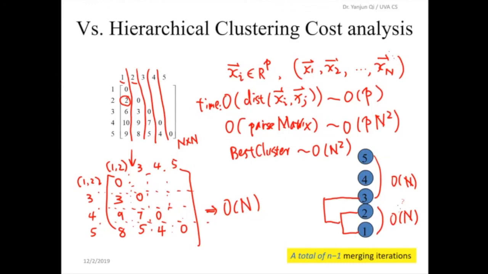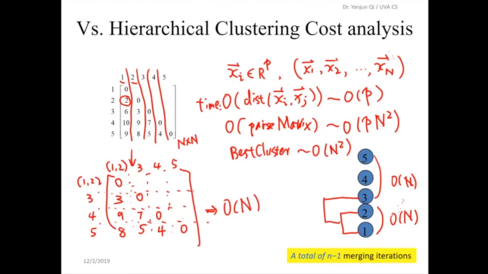No matter whether you're doing single link, complete link, or average link, you have to calculate 2 versus 3 to 4 to 5, and 1 versus 3 to 4 to 5, and then compare. The single link is to get the smallest, complete link is to get the largest, average link is to get the average. So in the end, you have to calculate this versus everything from the rest. This size is upper bounded by O(N), and this size is upper bounded by O(N). This is a pairwise combinatorial operation. That's why the reclustering cost is O(N) quadratic.